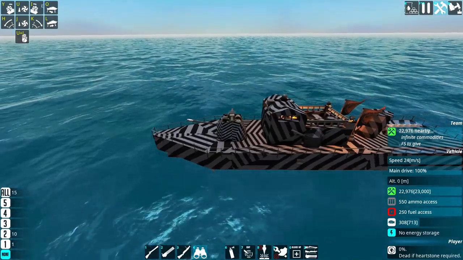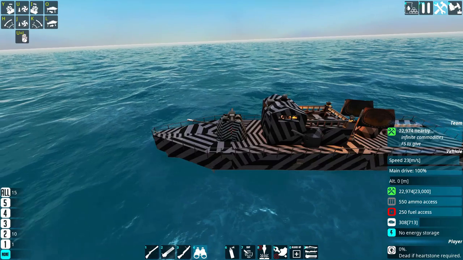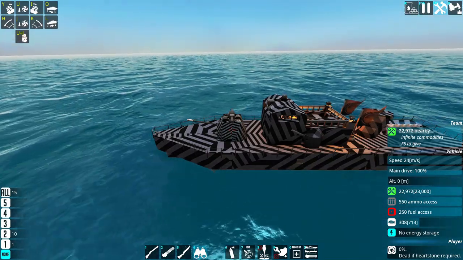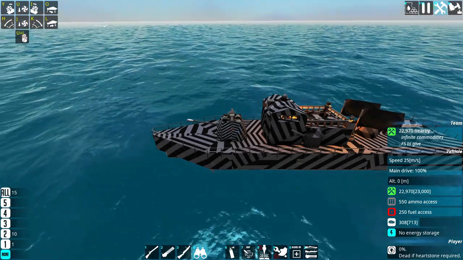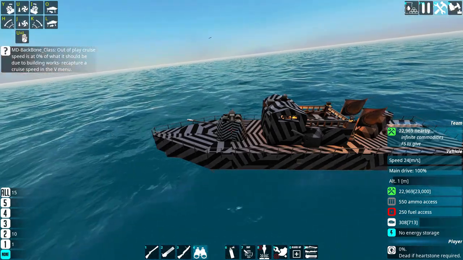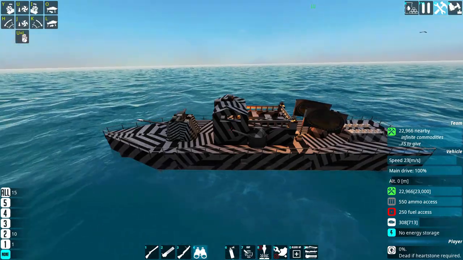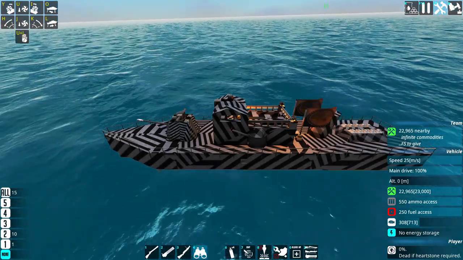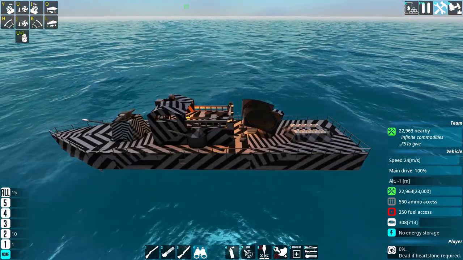And for this size, this is a good speed. Nothing insane. You could get higher speeds, but you could also have a much lower speed as well, and that would be disastrous for something like this, because then crams would just have a field day with your ship. And that's about it for the MD Backbone class.